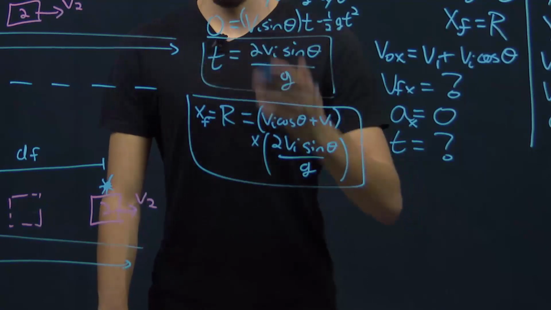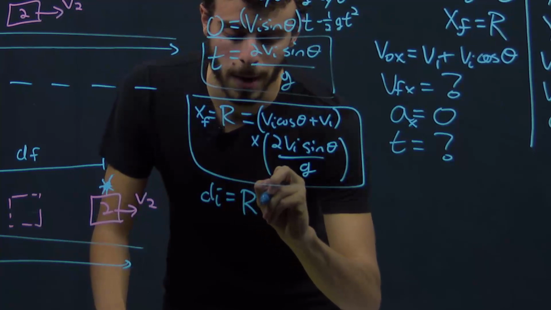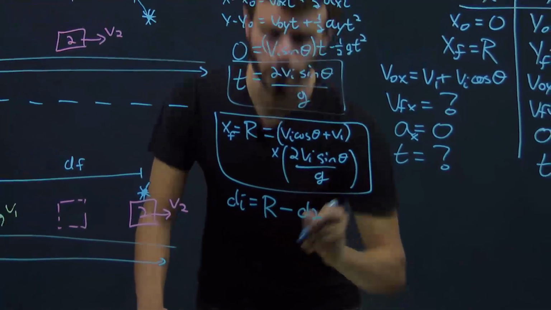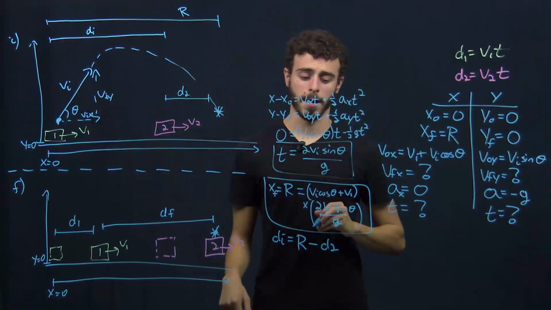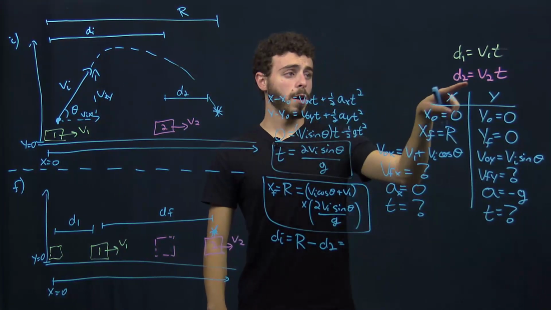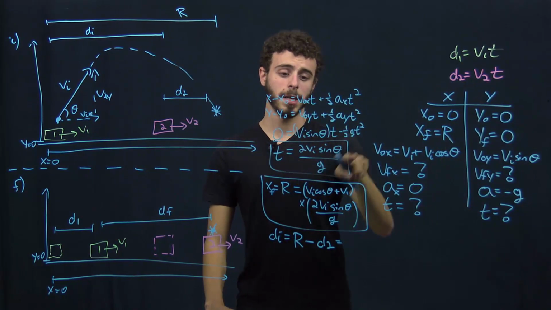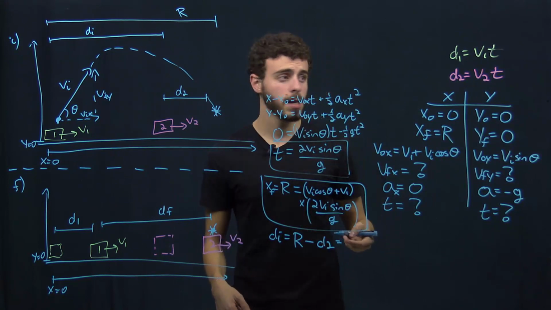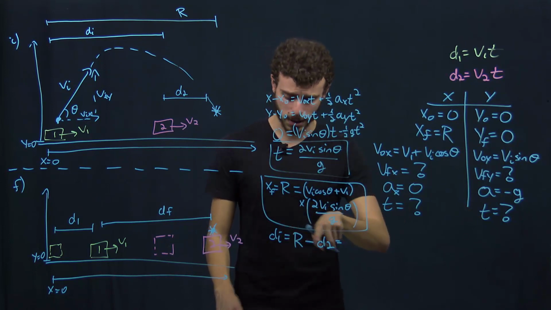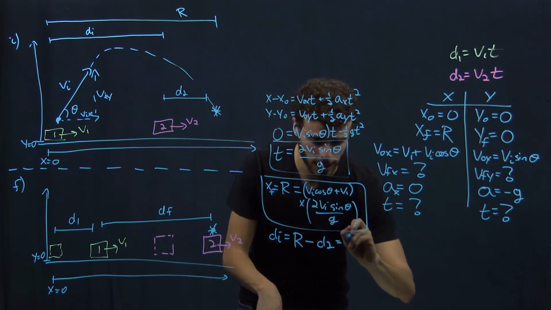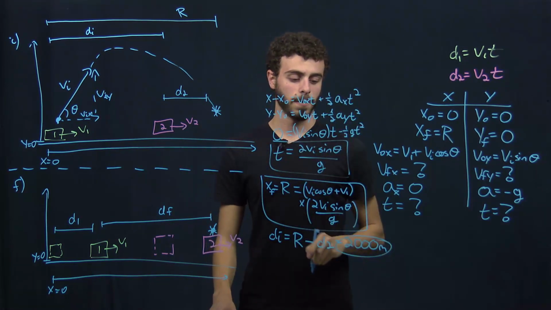So that's to say, if we want to solve for d_i, we would have to take d_i is going to be equal to our radius minus d_2. And we see that here again. Radius minus d_2 should give us d_i. And so one thing we now note, again, d_2 we solved for at the very beginning. It's going to be v_2 times t. Our t is here. So we really have all of the steps we need now, and it's just going to be a matter of plugging it in. So again, check your solutions if you want the specifics, but you should then get that your d_i is equal to 2,000 meters. So that's our first answer.